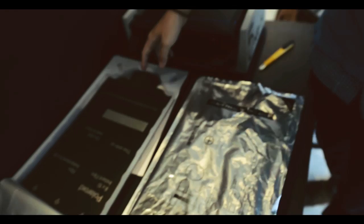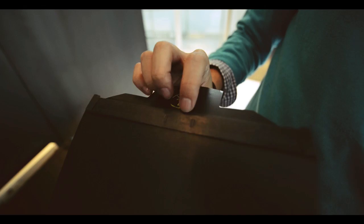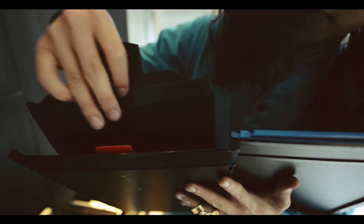Before we take a photo, we have to load the film. Load the negative into the holder. Some of them are not orange. I think I've seen black ones, white ones, and blue ones, but this one's orange. You see this part at the back, where there are no words, and you put this thing over here, into the orange tab. Sometimes it's blue and black and white, like I said. So you put it in.